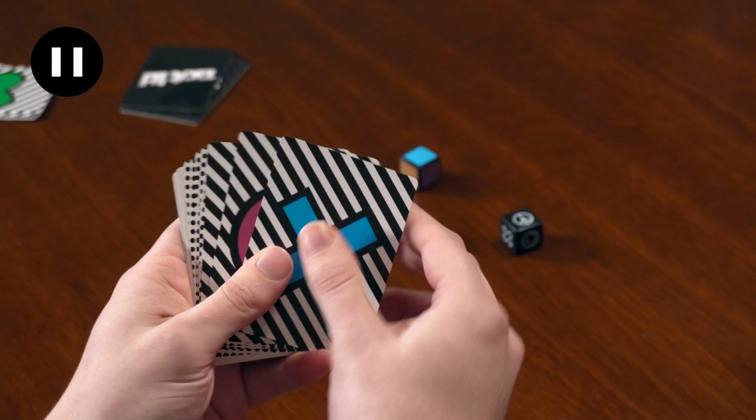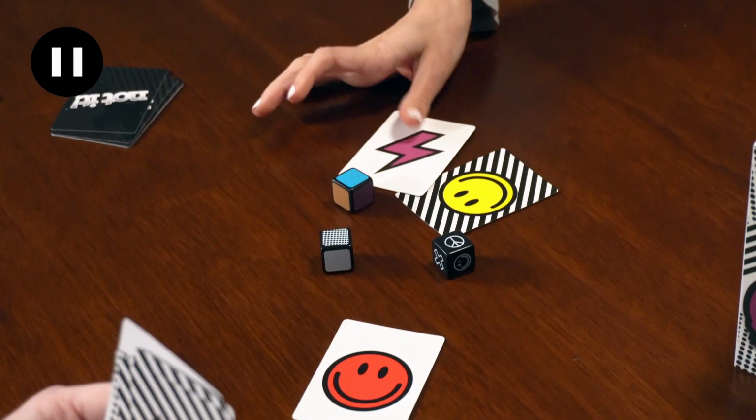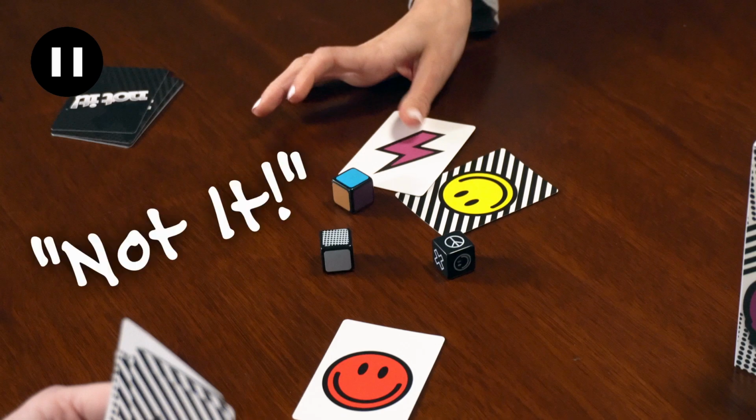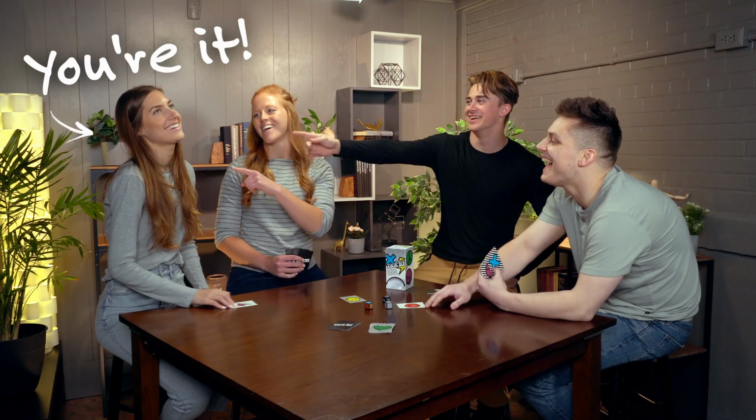All other players then race to find a card in their hand that does not have any of the attributes revealed on the 3 dice. When they find one, they quickly lay this card face up on the table while shouting, "Not it." Whoever is the last to lay down a card is declared, "You're it," by the roller.